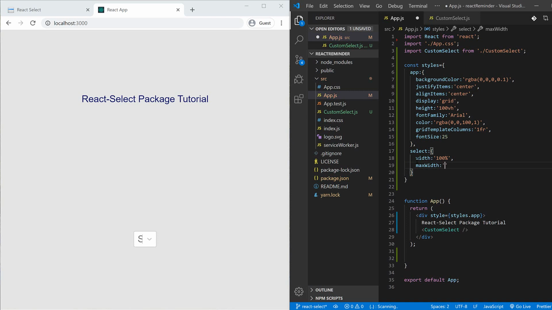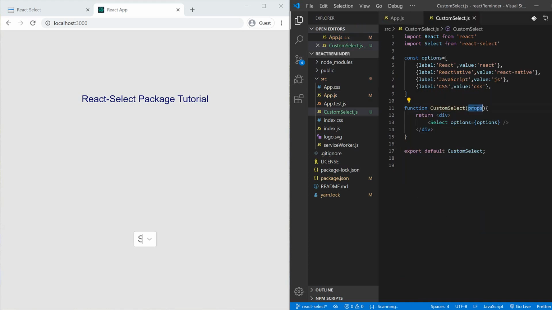It's going to be, for example, 600 pixels. And I need to send the style to my component, styles.select, and inside from the props I need to read it, style, and then use it here.